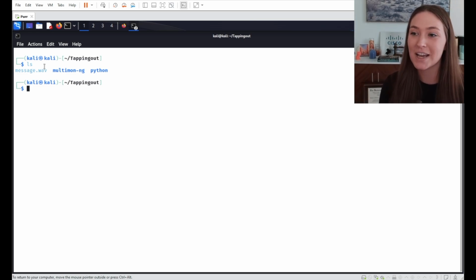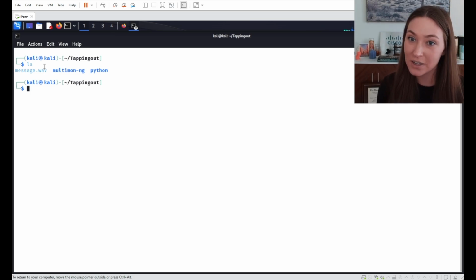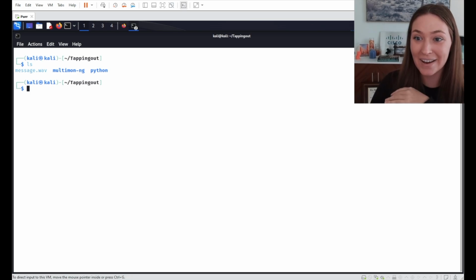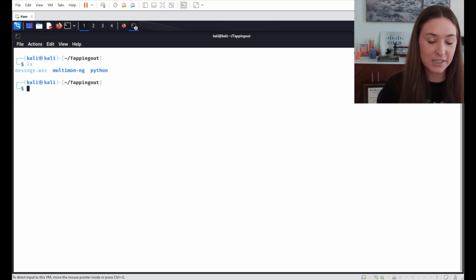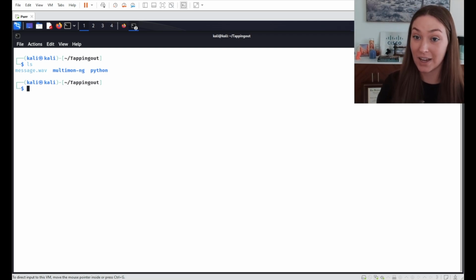Maybe you won't have problems. I definitely had to install a couple dependencies. And then ultimately, I don't even know really what I did that fixed it, but it did start working. And then I was too scared to mess with it anymore. So as you can see here, we have our WAV file that I downloaded. You just use wget and then link the URL from the file that will download right onto Kali for you. And then we have this Multimon NG.